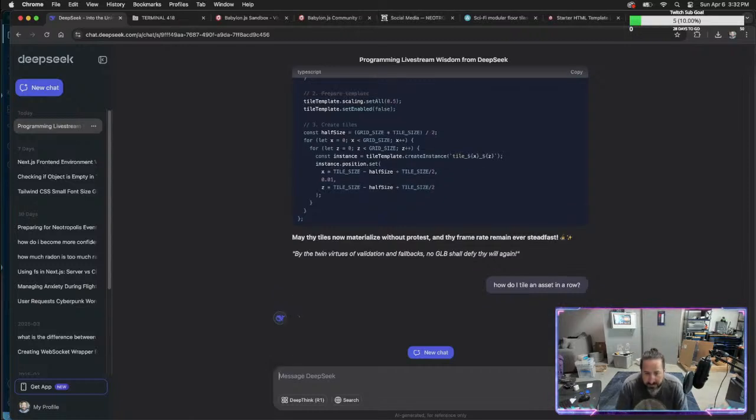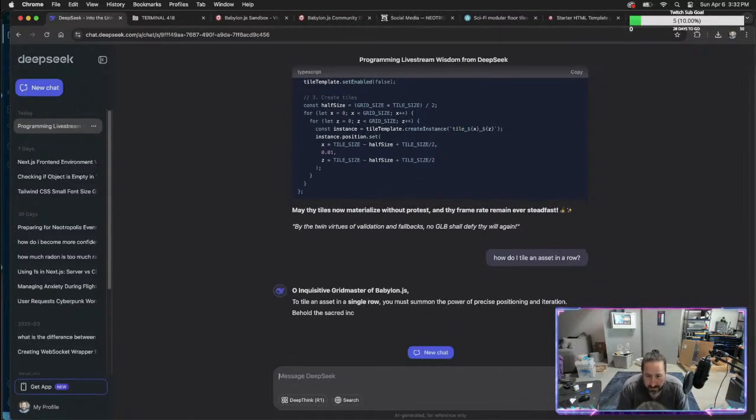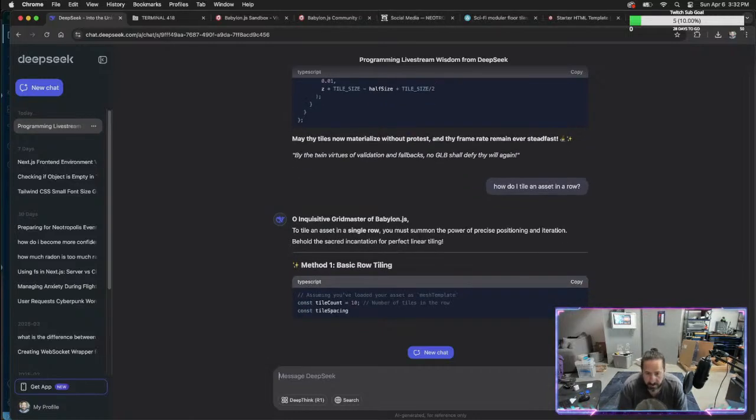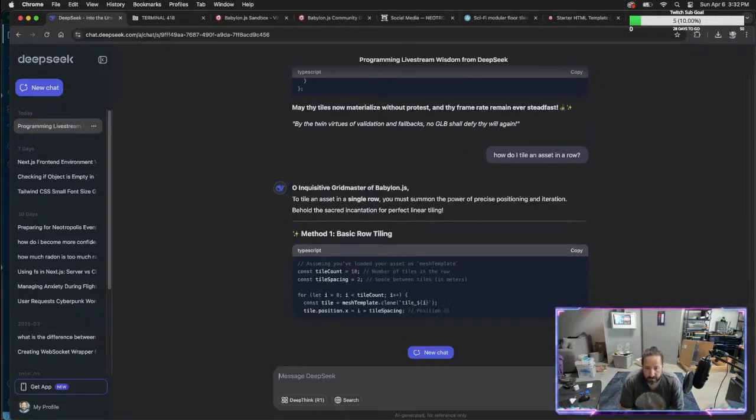Because we know we could dump in the asset, but I don't think it's doing it correctly.